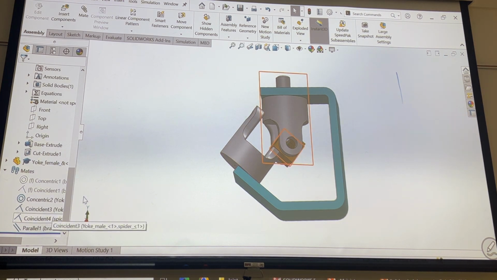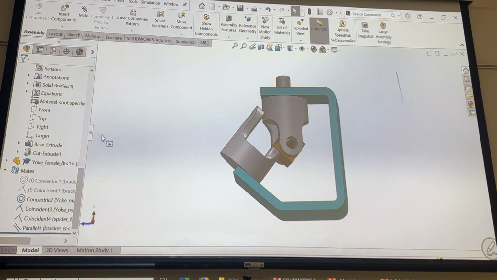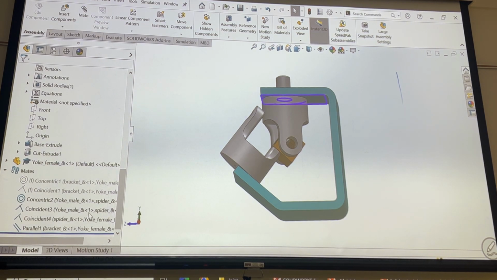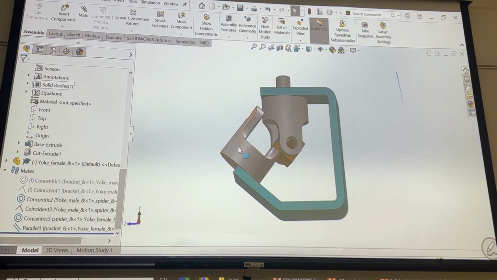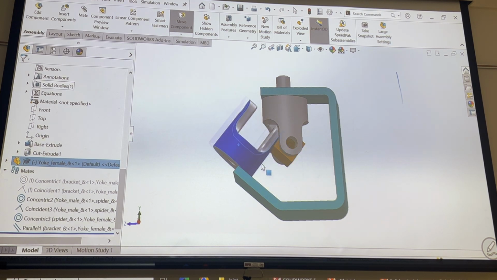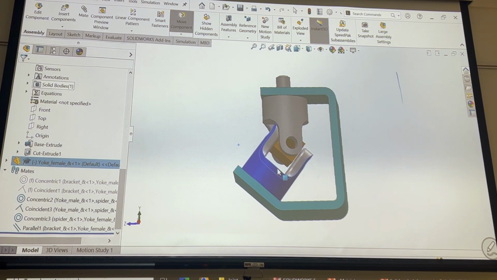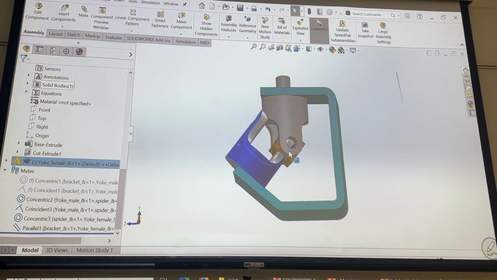Okay, spider, yoke female. See, this coincident is wrong. It should be concentric. Change it to concentric. Okay, now you can go. Right? So now make the middle plane of the spider and the middle plane of this one.